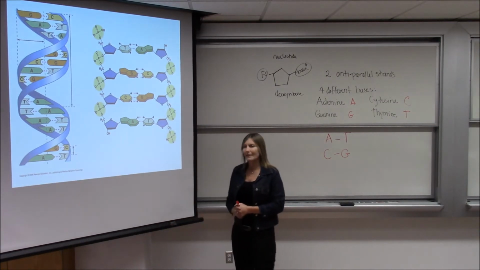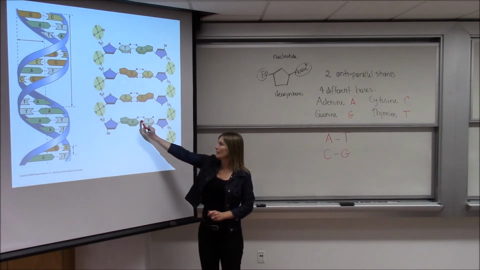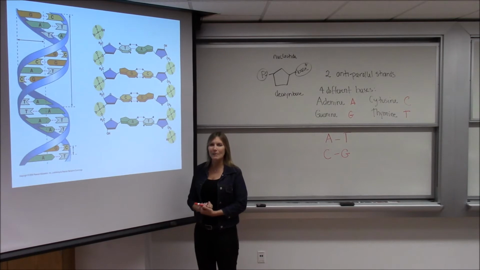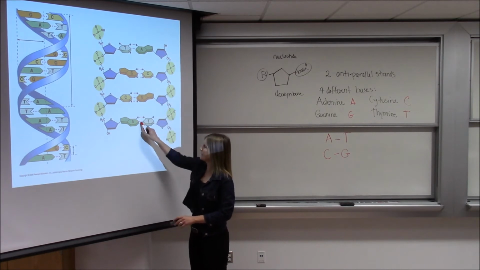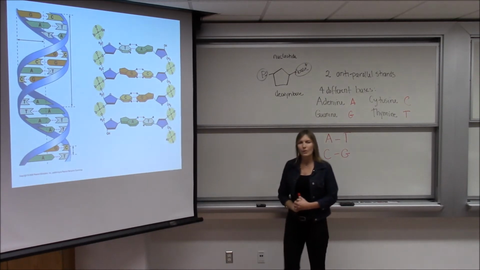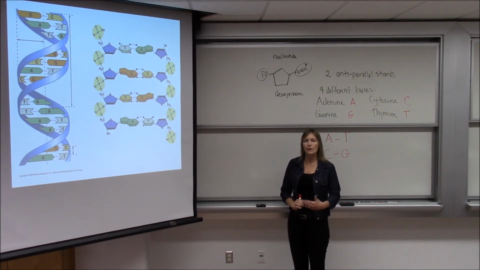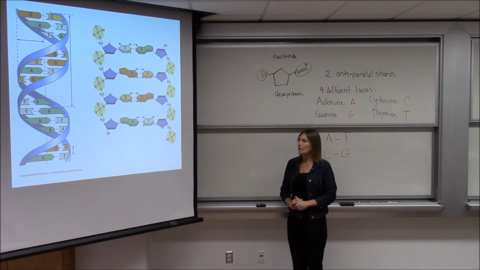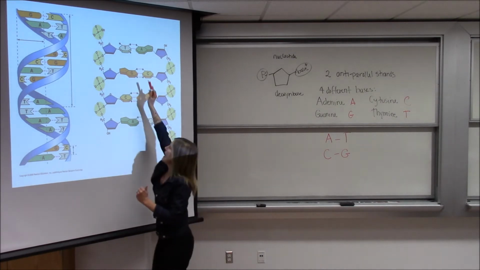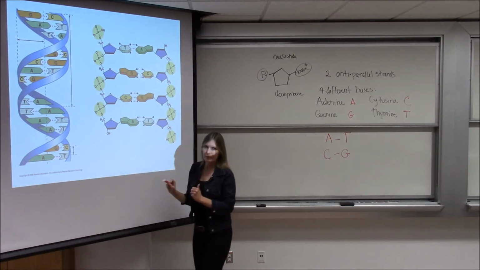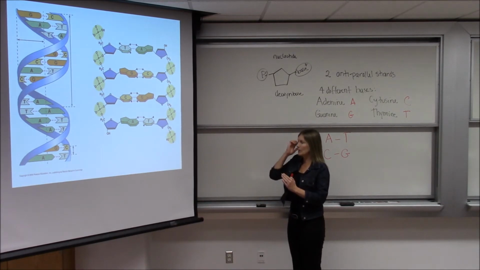You should also notice that they are connected together by these 3 dots. Do you remember what type of chemical bond we represent with the 3 dots? It was a hydrogen bond. So the bases are connected on the 2 anti-parallel strands by these hydrogen bonds. What do you remember about hydrogen bonds? Are they really strong and hard to break, or are they relatively weak and easy to break? They're very easy to break. So this is a good setup. We need those bonds to be easy to break because we need to separate those 2 strands so we can get in there with an enzyme and read that sequence to copy it. And we're going to do that by breaking those hydrogen bonds.